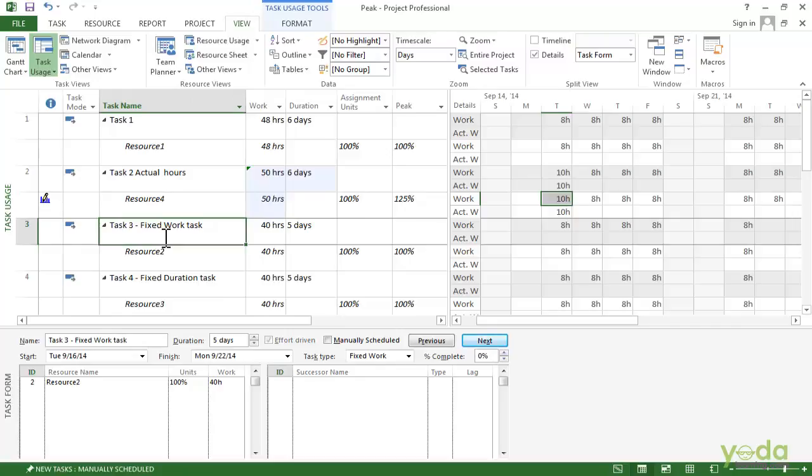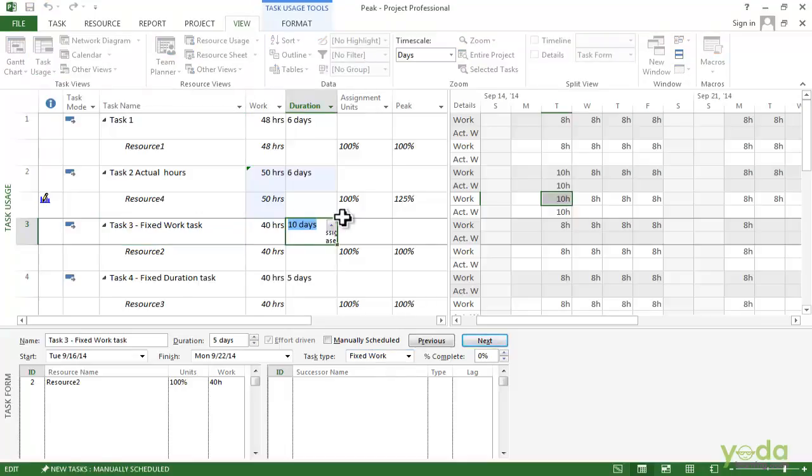Task 3 is a fixed work task. You can see that down in the task form in the task type box, which tells Project that you want to keep the work the same. So in this case, let's say I change the duration to 10 days. Project changes the duration, but you can see the work stays the same at 40 hours.